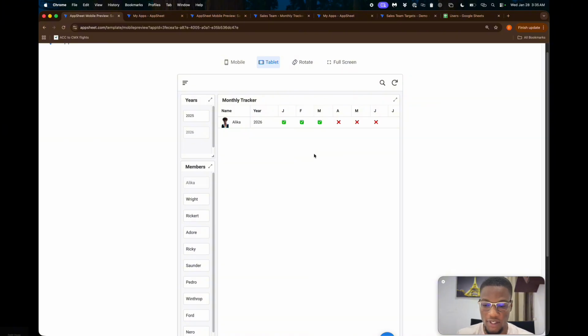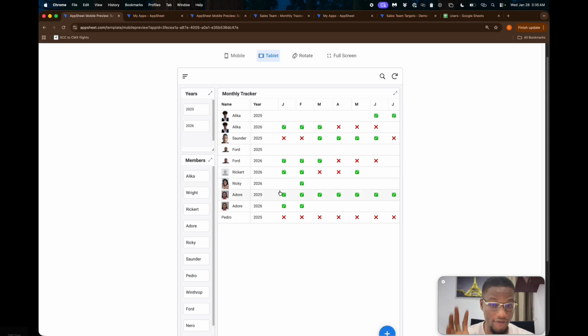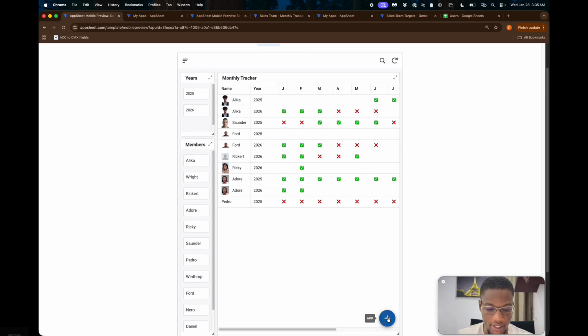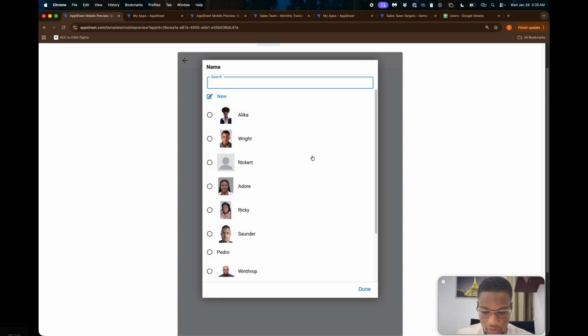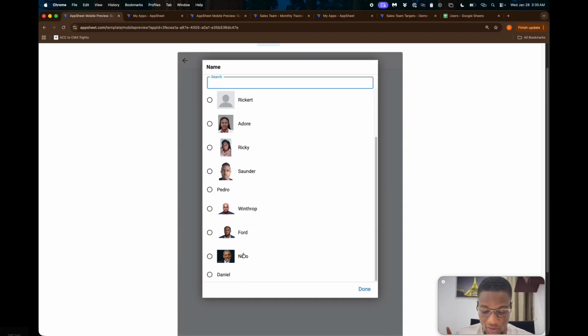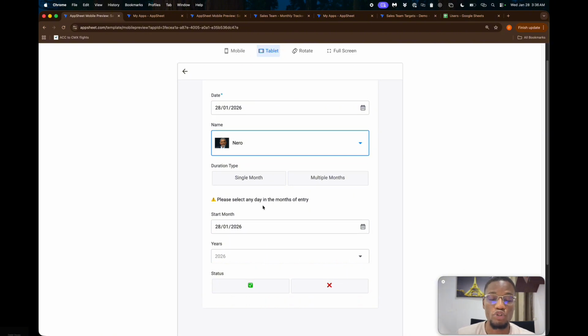Good. Now, the good thing is you can also make entries, right? So I'm going to unclick this and that, get the full data, and I'm just going to enter a new record. So I'm going to click the dates, select a person over here. Let's see. There's someone who looks suspiciously like Barack Obama, Nehru. And then you have the duration type. So you can select single month or multiple months. Okay, so single month means you're just recording for one particular month here.